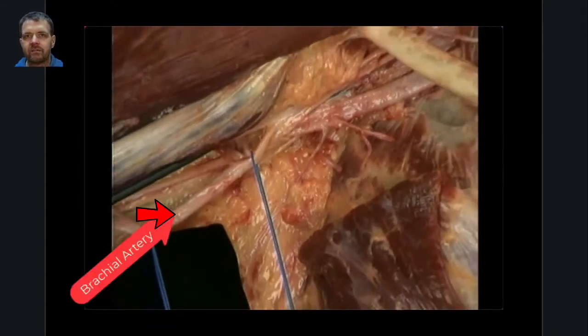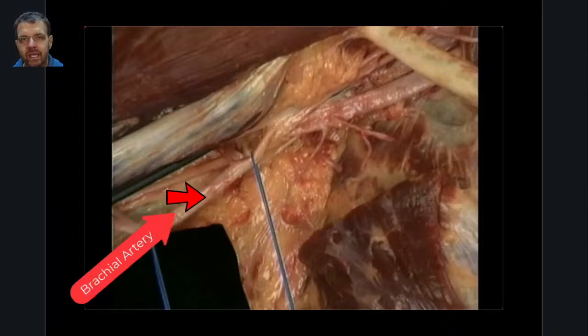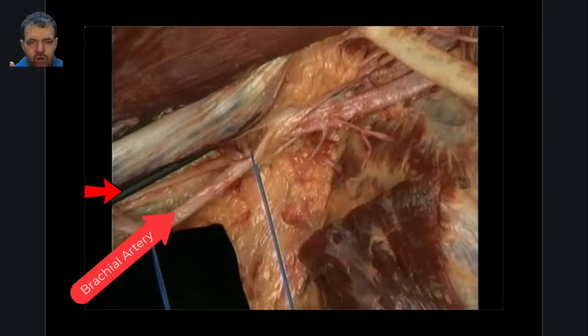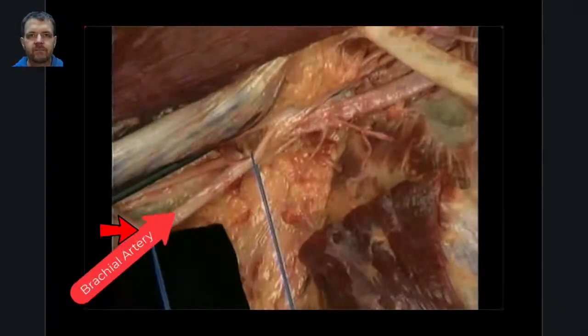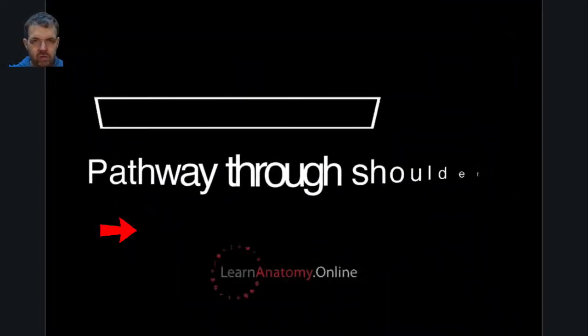And yes, got it. Perfect. Okay, so that part there, that brachial artery there, that was the image that we saw right at the beginning, where the artery was being palpated in that drawing in between your bicep and your tricep. Hopefully you can kind of orientate yourself with where that is. On this dissection, it's been pulled medially, away from the bicep, so that we can see it. But normally it will be nestled in between your bicep and your tricep. So that's your brachial artery. You can usually feel a really good pulse around that area. Cool. So those are the main arteries around the shoulder.